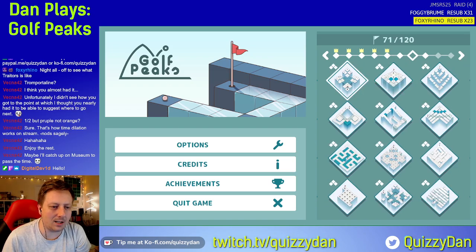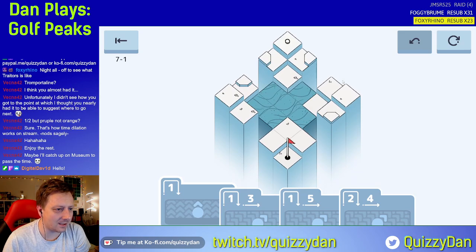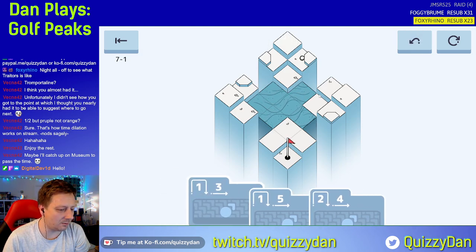Good evening, Digital David. How are you? Hope you're well. What, is this going to be ice? Is this going to be slippery balls? That doesn't help. How are you tonight? Hope you're doing all right.